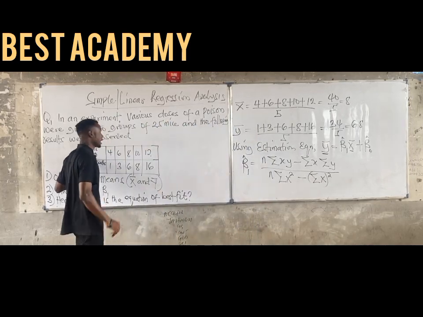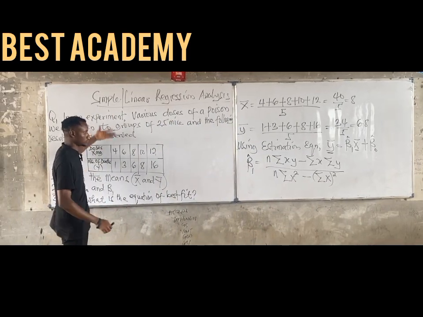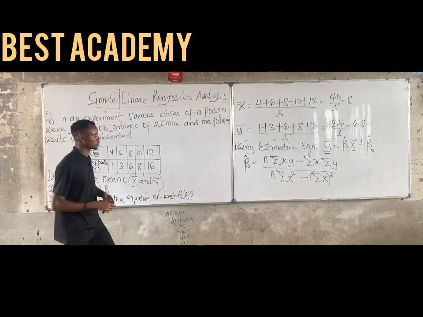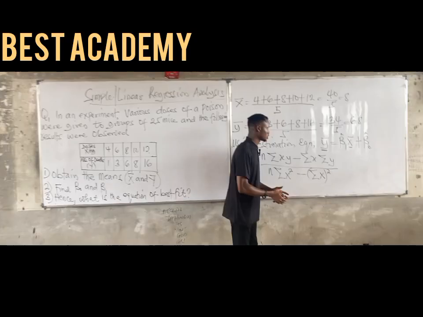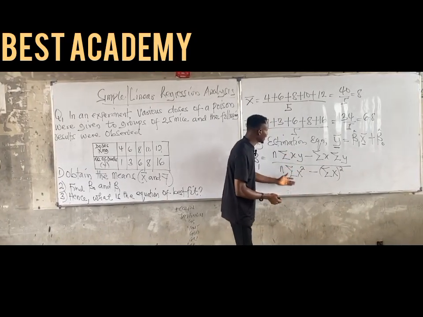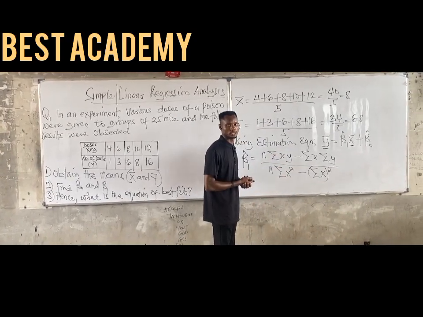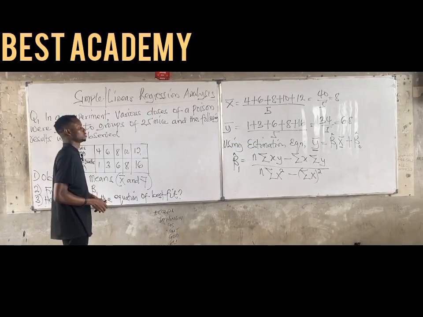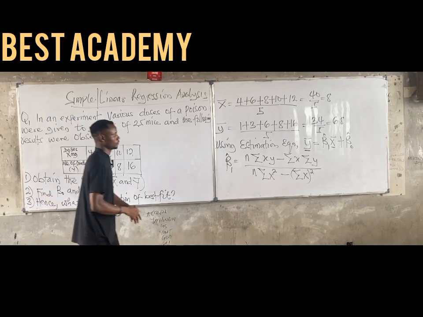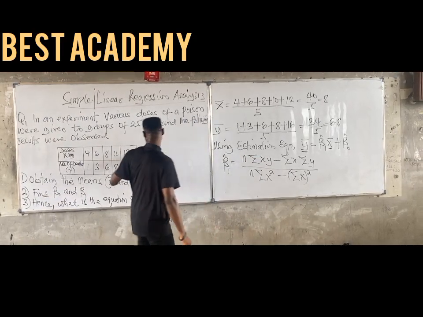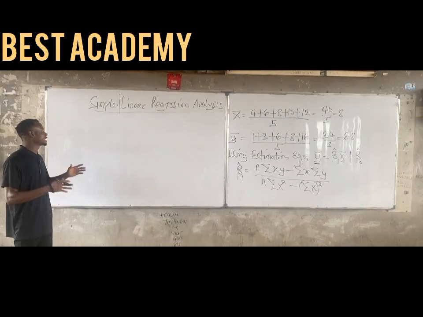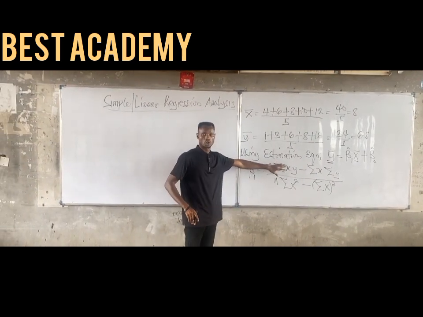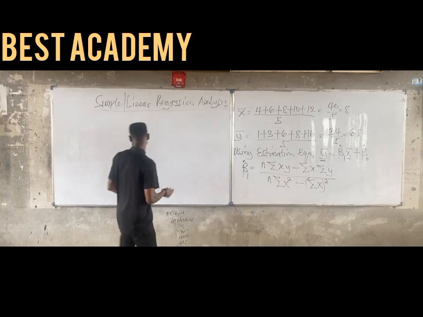If I want to get these sums, I have to structure this table. Sum of XY means the total of XY. Sum of X means total of X. Sum of Y means total of Y. Sum of X squared means total of X squared. Now let's restructure this table so I can get all the summations and variables. Understand that the new table will depend on the parameters here. But first of all, let's get the initial table.